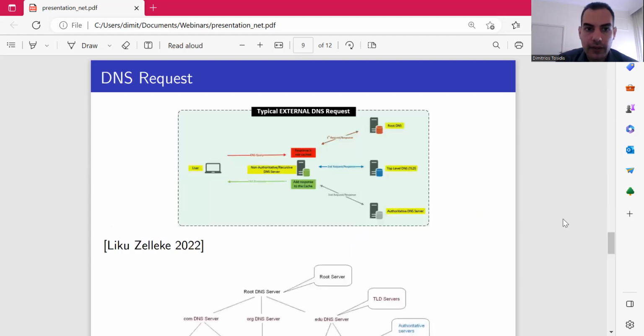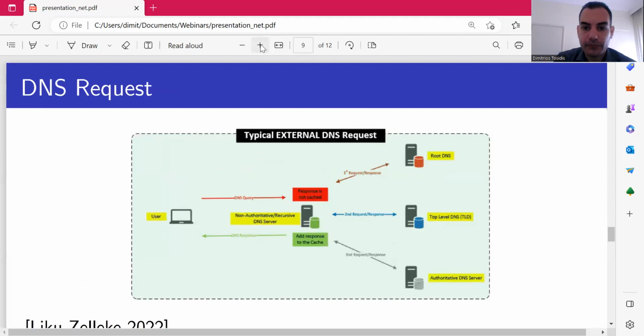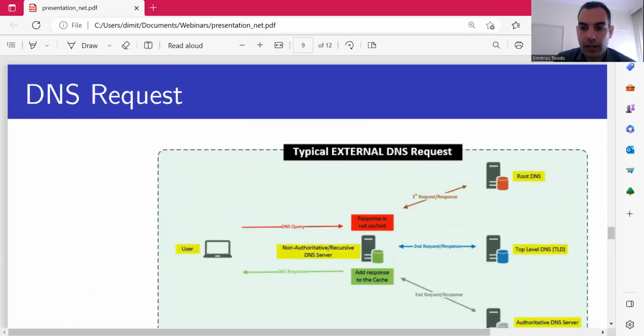Okay, let's see the next slide. So how can the requests be done, how do the requests take place inside the whole internet? The requests take place with the domain name system. The whole internet is full of IPs. Of course, nobody can remember all the IPs. And of course, we have these IP translations according to the network. So what can be done is that we have the domain name system, which I'm going to show next.